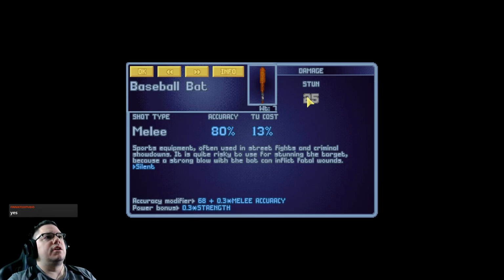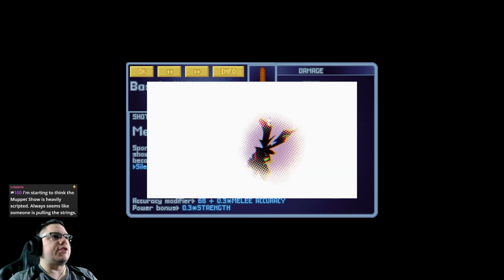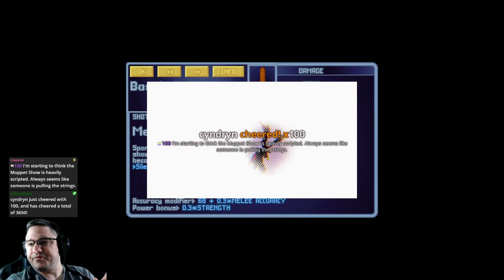Baseball bat. 25 stun damage, 80% accuracy, and 13% time unit cost, so it's fairly inexpensive.